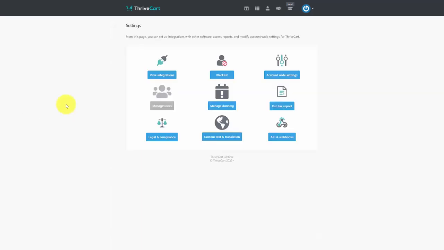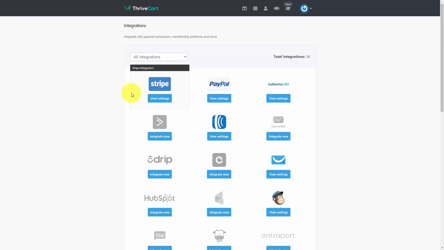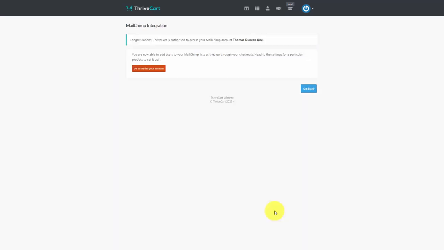Now, you are going to want to do this regardless of which shopping cart you're going to be using, whether you use the shopping cart of an affiliate network or you use your own shopping cart such as Thrivecart. What you'll see within Thrivecart is there's an area where you can integrate autoresponders to your shopping cart. Once you've integrated your autoresponder with your shopping cart, that means then that the autoresponder will be available inside of any product in your sales process.